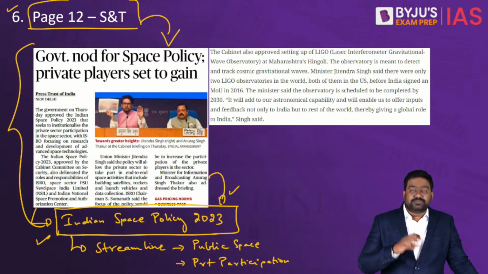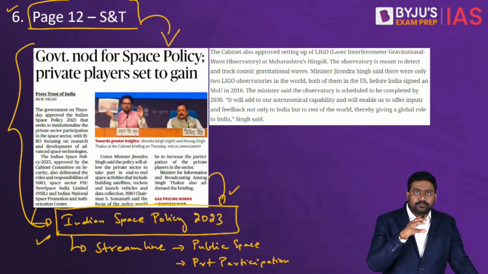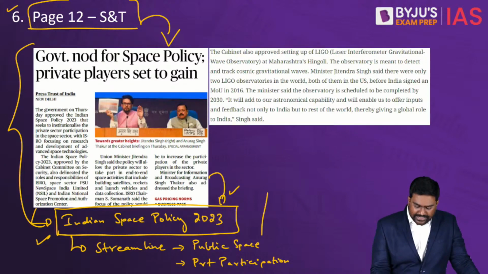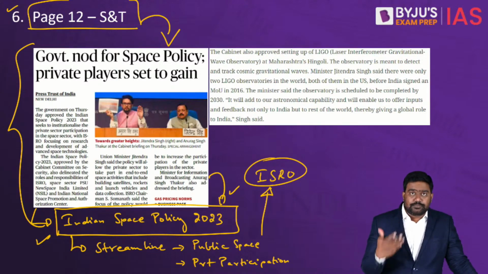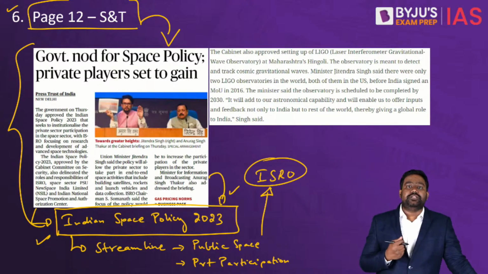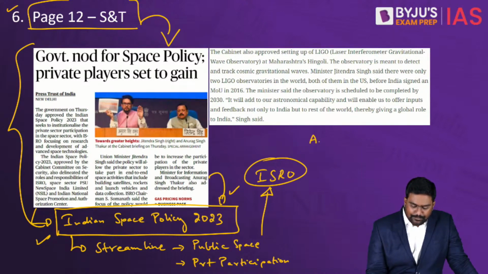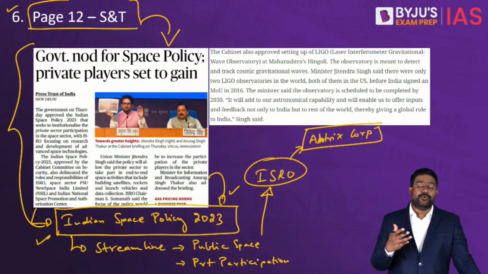As you know, the space sector was largely monopolized by the public sector, that is by ISRO. But now, in the last few years, the government has opened up the space sector for private participation, and we have various arms of ISRO, various branches of the Department of Space that are promoting private participation in the space industry. For example, we already had Antrix Corporation that was promoting launches of foreign satellites on ISRO's rockets. It was seen as the commercial arm of ISRO.